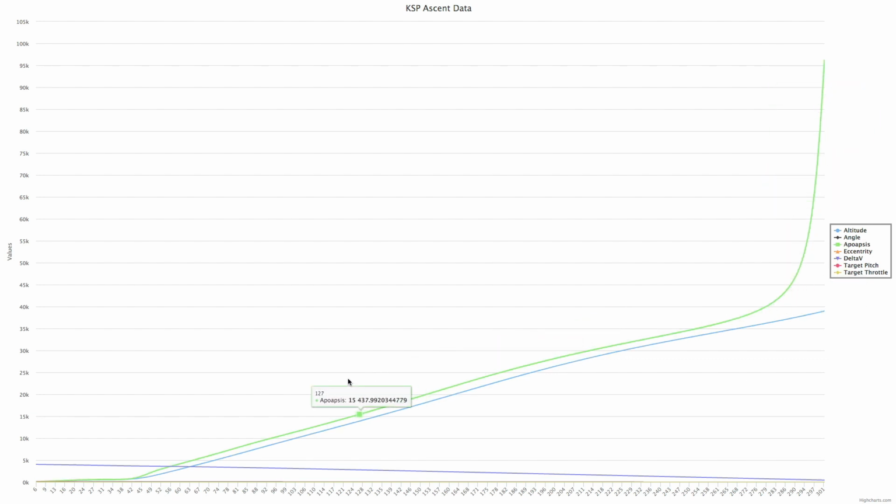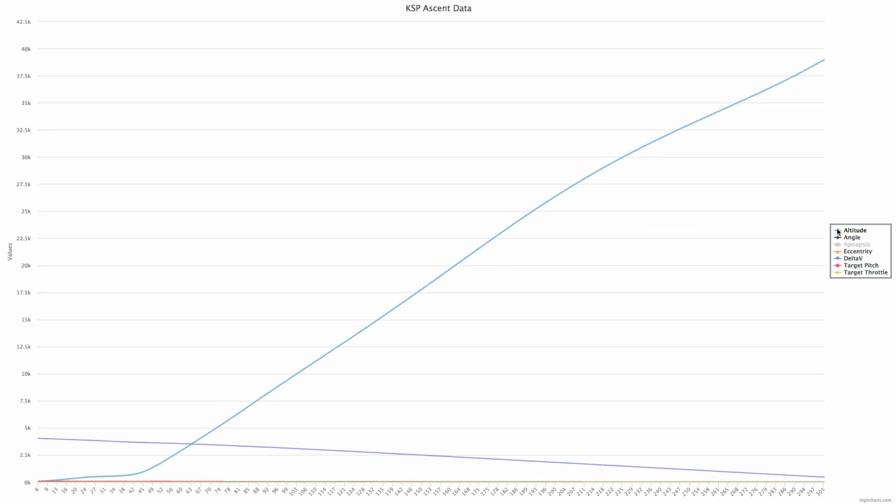What you can kind of guess here is that basically we're devoting just as much effort as we possibly could to pushing out our periapsis and trying to kind of circularize and then almost do kind of a transfer orbit from an in-atmosphere orbit to something that's going to get us out of the atmosphere. And we did get to just about 100 there. If we go ahead and remove the apoapsis and remove the altitude.